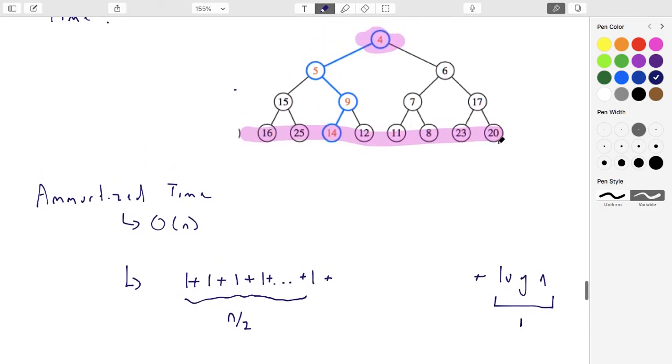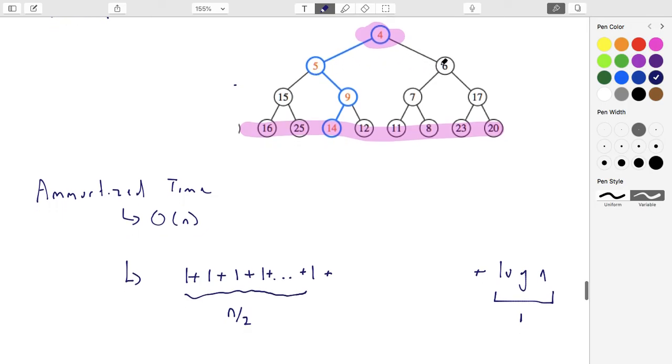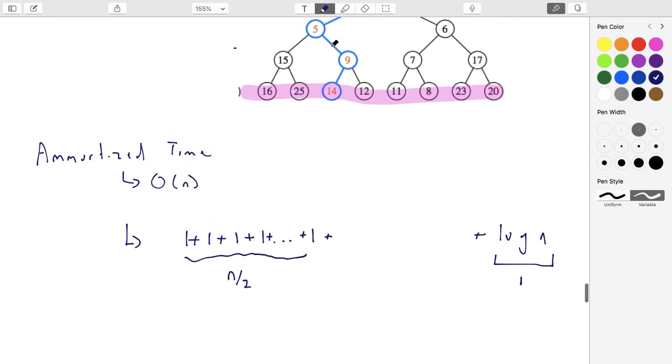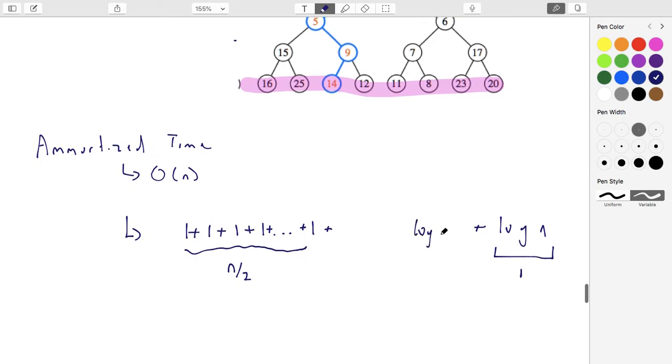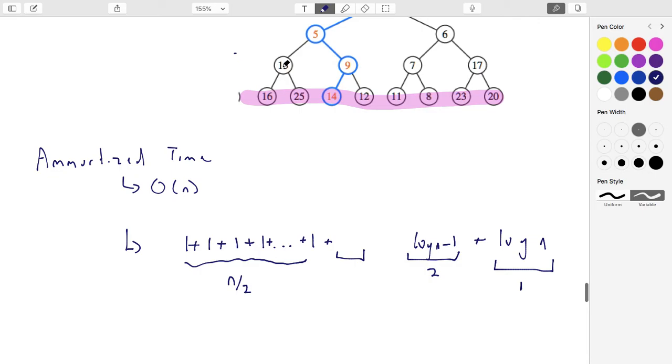So in other words, half of our nodes take constant time, one of our nodes takes log n time, and then for everything in between, the number of nodes is between a half and one, and the amount of time that each of them takes is somewhere between one and log n, okay? So for example, these two don't quite take log n because you have to go down the whole path of the tree, but you get to skip one level because these are at level 2, okay? So they're going to take like log n minus 1, you can think of. And so there's two of these. Conversely, on the other side, there's these ones. To add the 15 here, you consider three nodes, right? So you consider these three nodes, and then to add the 9 here, you consider these three nodes. To add the 7 here, you consider these three nodes, okay?